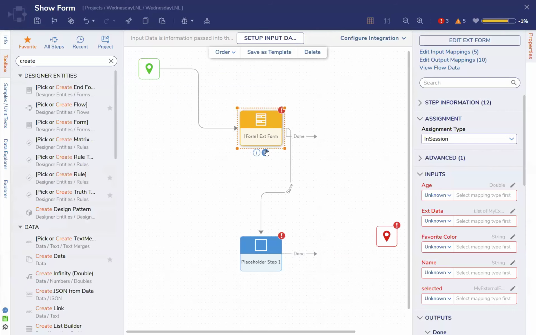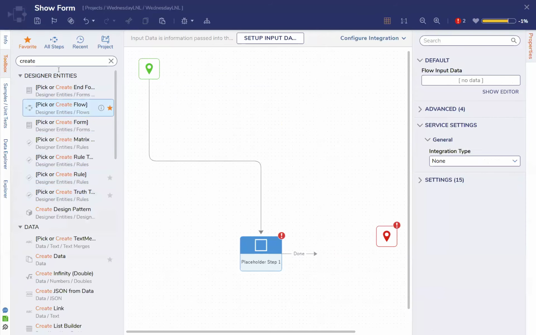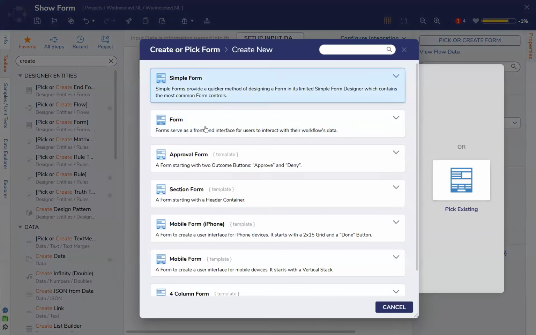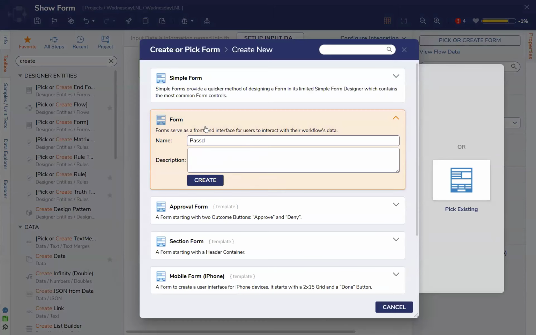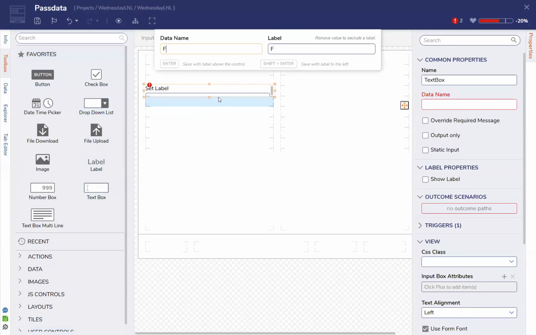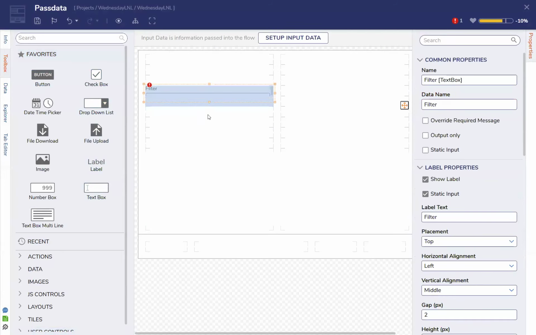All right. I'm going to drop this. We're going to create a different form then. I thought you were adding data to it. Yeah, this won't take long. All right. Let's go in here. Let's create a form, pass data, and all we need is some sort of text box for our filter, then a button here.